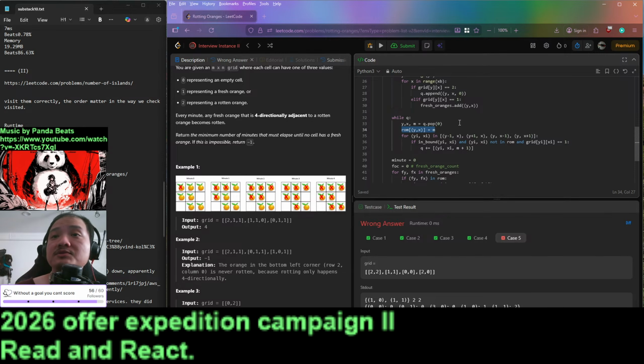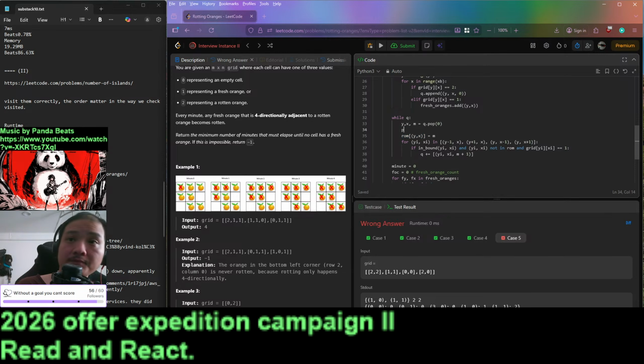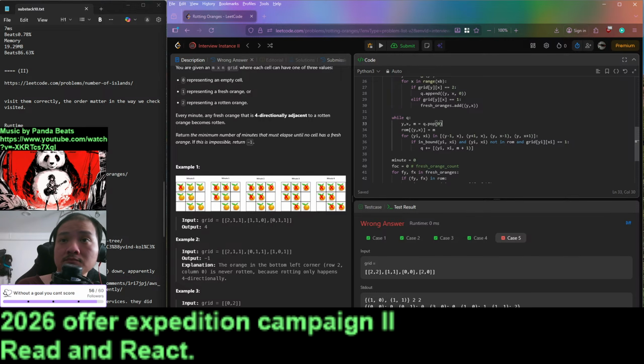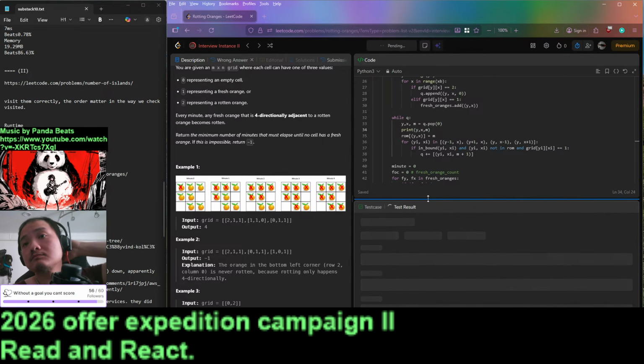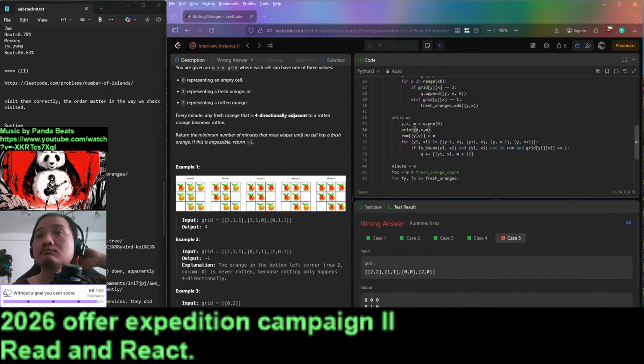Why? Let's print out the stuff, right? Why it's minutes.